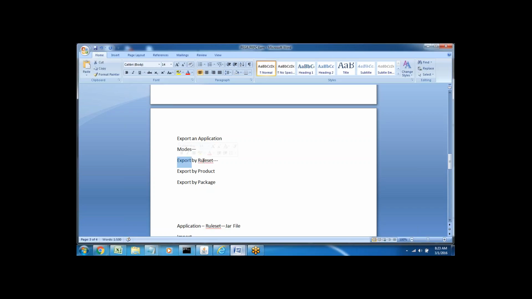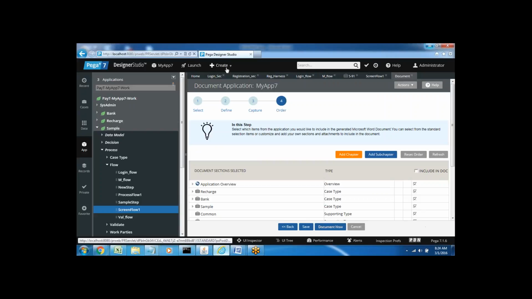Okay, and if you want to use these options, again we have a widget for that. The export widget is there. From the export widget we can use these options. So first of all, I will show the export by rule set option. Currently in this application we are using only one rule set. So by default it will take the rule set name, because everything from the work classes, from the data classes, whatever we have created till now, is saved inside the same rule set. So we can directly select the rule set name, no need to select even the application. So the rule set name will be populated directly. Just enter the name for the jar file and directly click on perform export.